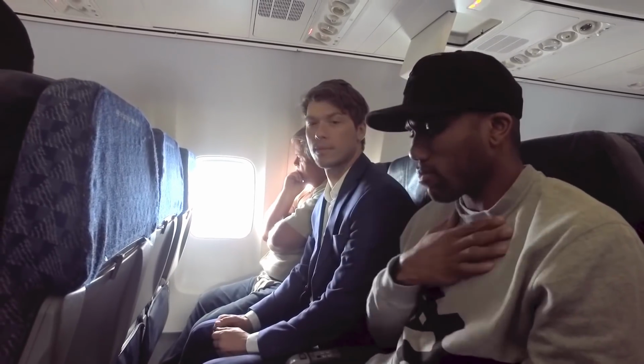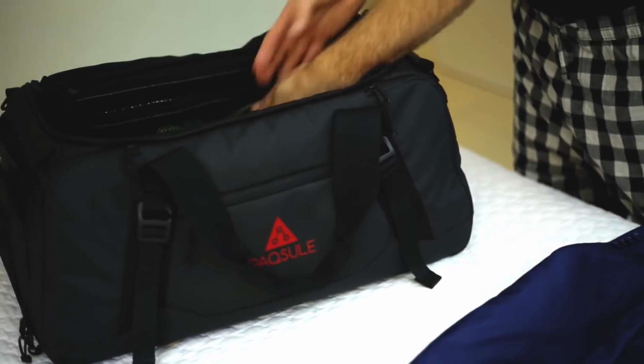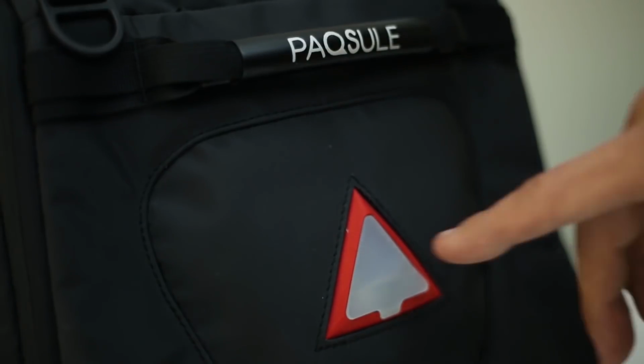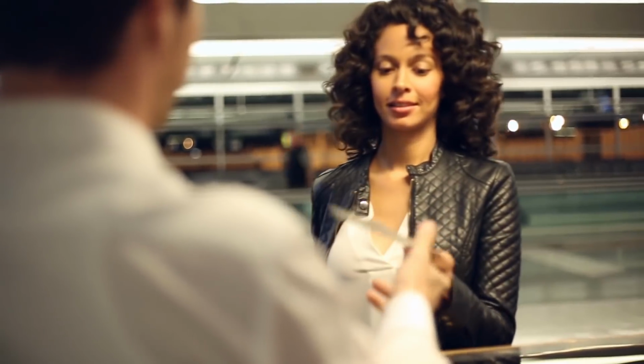As travelers, we all know that airplanes are notoriously dirty places, and that's why Paxil is the perfect travel companion. Because of Paxil's self-cleaning features, you can kill airborne odors, bacteria, and viruses that your clothing comes in contact with while traveling. This enables you to extend the life of your clothes so you don't have to overpack, and allows you to skip baggage claims, saving you $50 per trip and checked luggage fees.